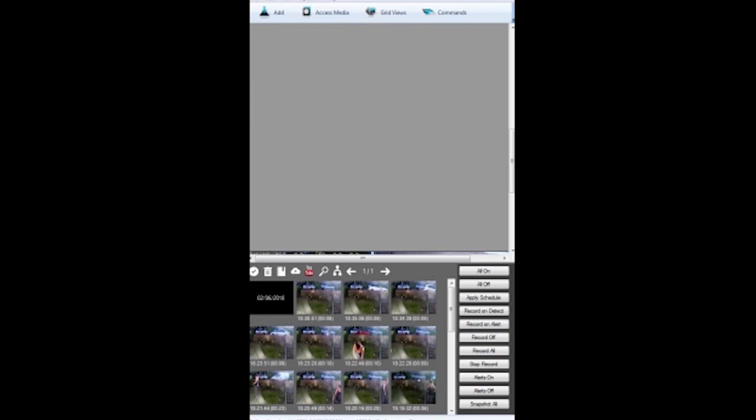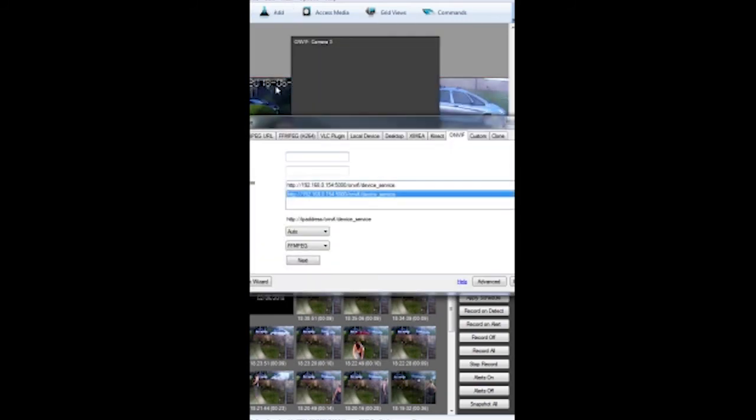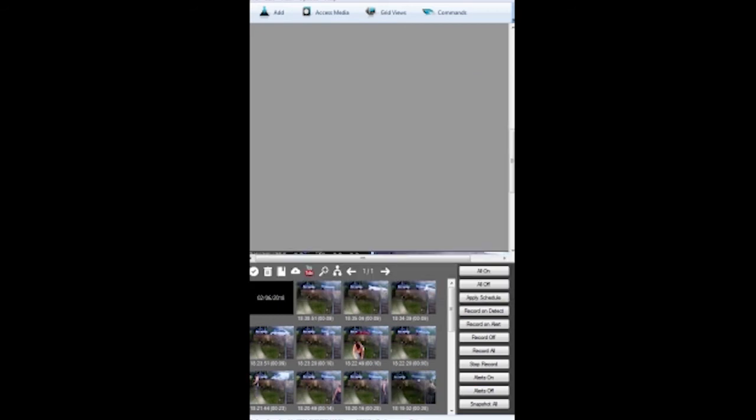Okay, right. What we've got to do now is we've downloaded the 64-bit ISpy application. I will put the link in the description. What we want to do is add the new camera that we've just added. We know what the IP is. You can go to settings and get the IP back from the camera. In this instance, let's have a look. I think it was 166, but we'll try 166 and 154 because I did set this up before.